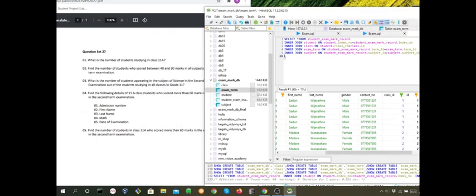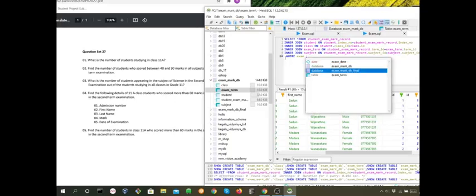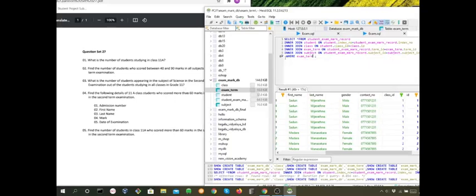Now, what do you think? What is the sixth step? We need to filter data. Where? Sorry, I made a mistake. Where? Within exam term table dot, taken term name equals to second term.